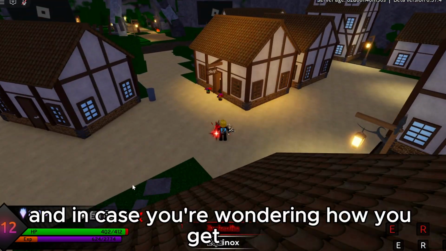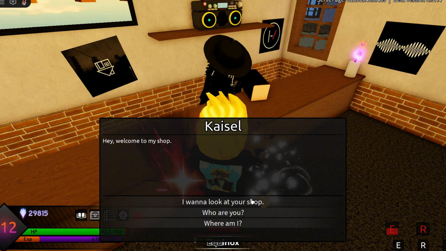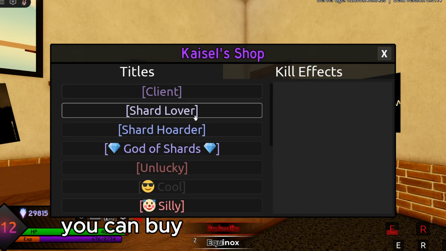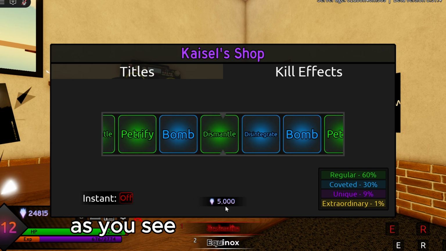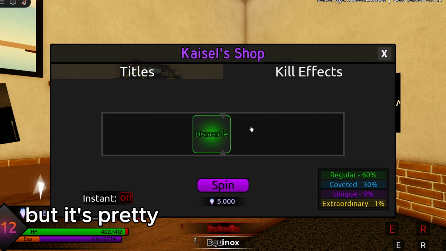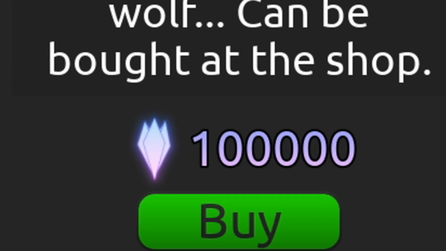And in case you're wondering how you get the titles or any of these, you go into right here, the shop. Peso, which is the owner. I want to look at your shop. You can buy titles and kill effects. Kill effects you actually have to spin for. As you see, it costs 5,000 shards, but it's pretty worth it if you care about cosmetics. And then for titles, you just have to buy, which they're extremely expensive.